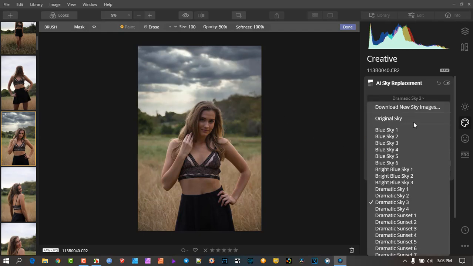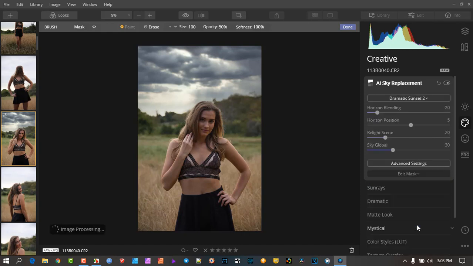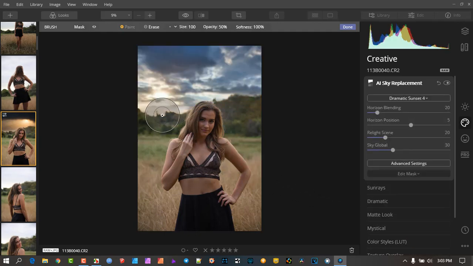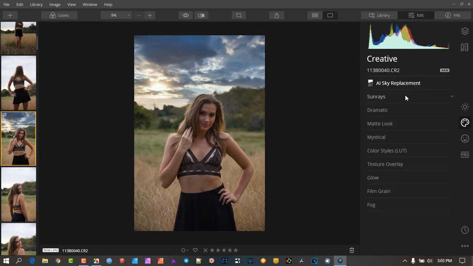Okay, so let me go to a sunset. Okay, that one is a bit too dramatic. Let's go to sunset 4. Okay, so there we have a sun coming out. And here again, I get excited about these features. If it's done discreetly, you're going to find it works very well. Now you notice, I don't know if you noticed, initially the sky was quite clear, and then it also went defocused. It will take on whatever the settings are for the next sky placing.